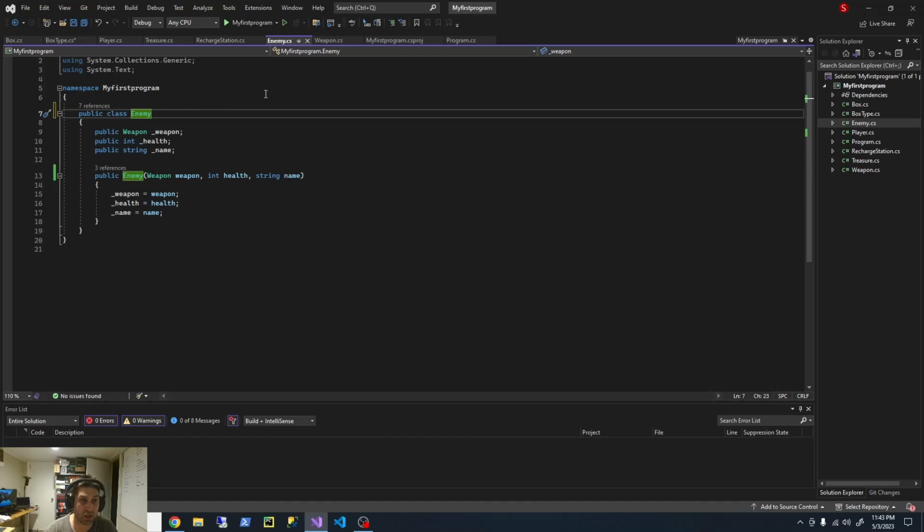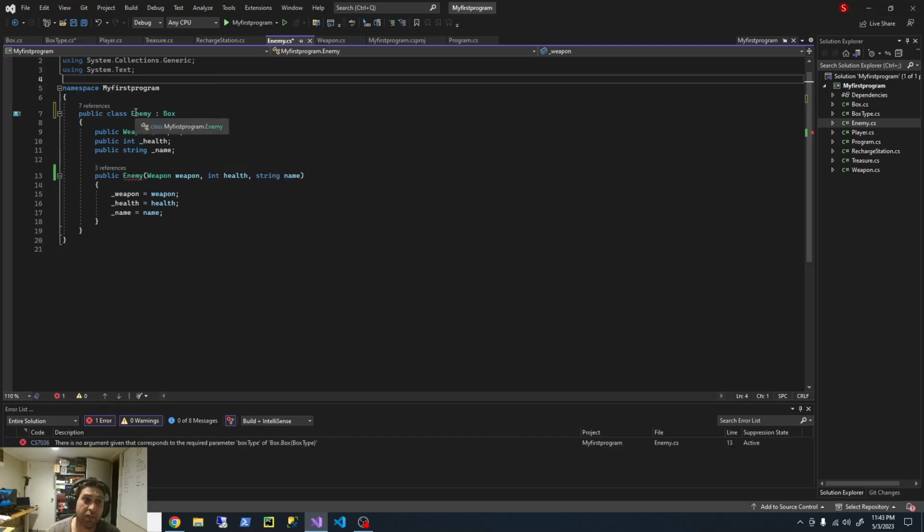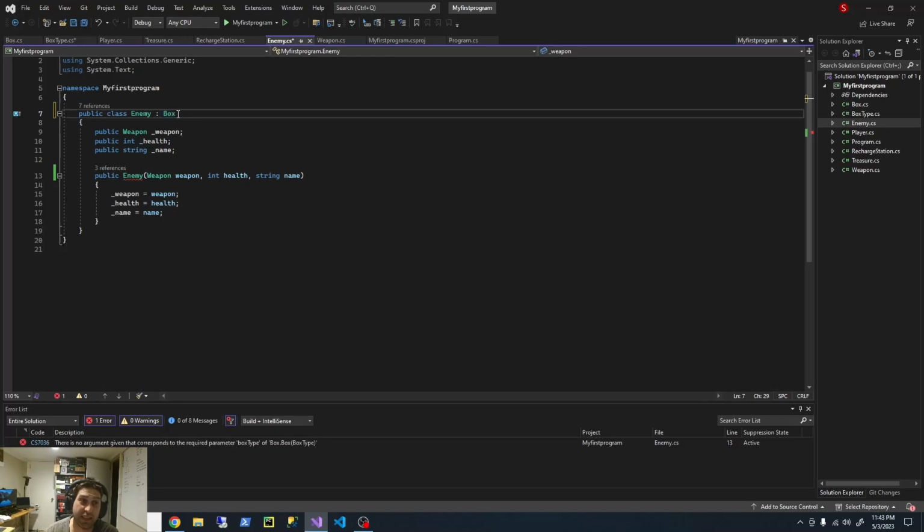Go to where you see public class enemy, go to the end, do a colon, and then type box. Now we're saying, yeah, you're an enemy, but you're also a box in our game. That's going to allow us to put an enemy on the map, on the grid.